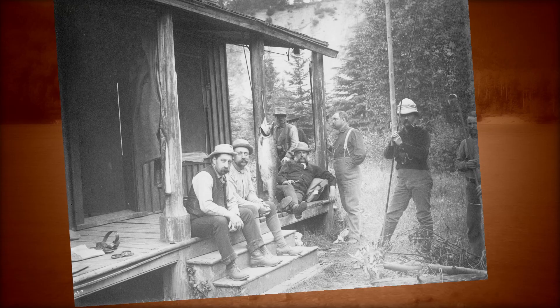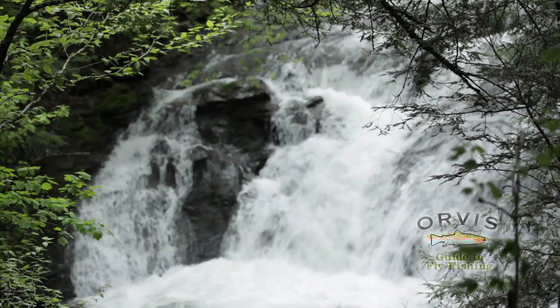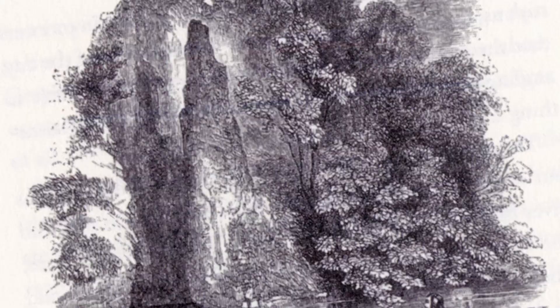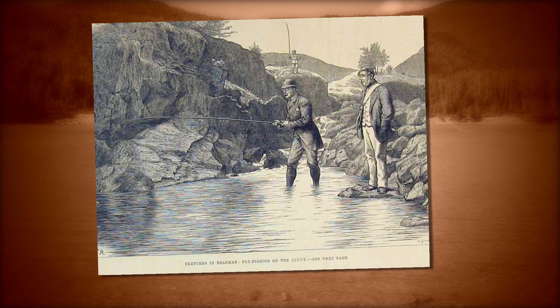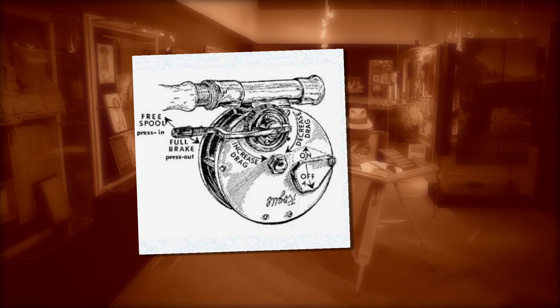Next, we look at the origins of fly fishing and help explain why this outdoor activity has been steadily increasing in popularity. Fly fishing has been around for quite some time. It began in the Middle Ages when people noticed fish eating small bugs that were tough to keep on the hook as bait. Early fly fishers didn't do much casting and didn't use a reel. Their methods were very similar to a Japanese method of fishing called tenkara, which has become increasingly popular around the world. At the end of the 19th century and into the 20th century, fly rods got better, and fly anglers learned to cast longer distances, then they added reels to store a line.